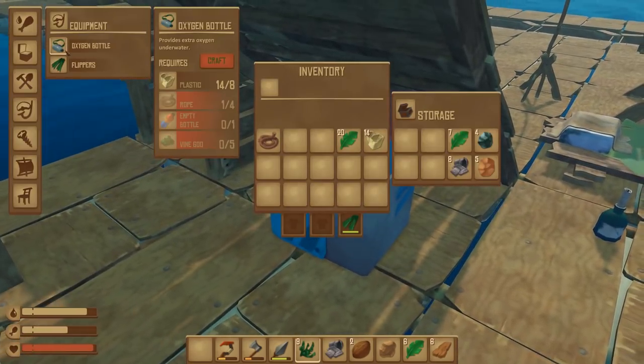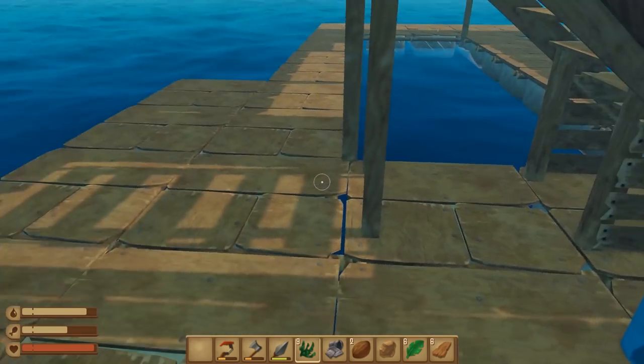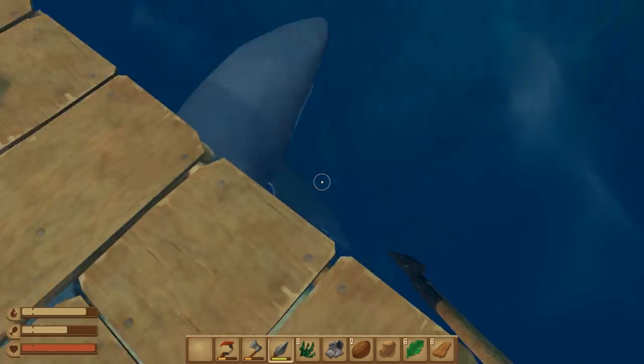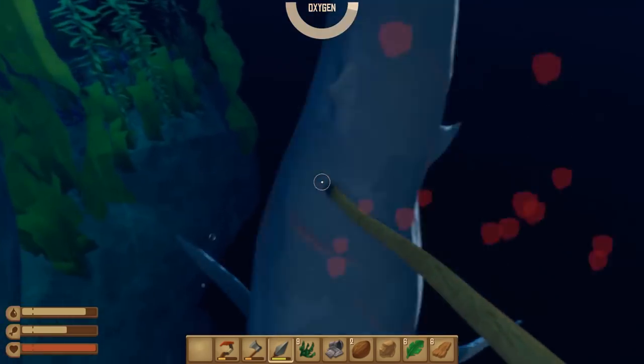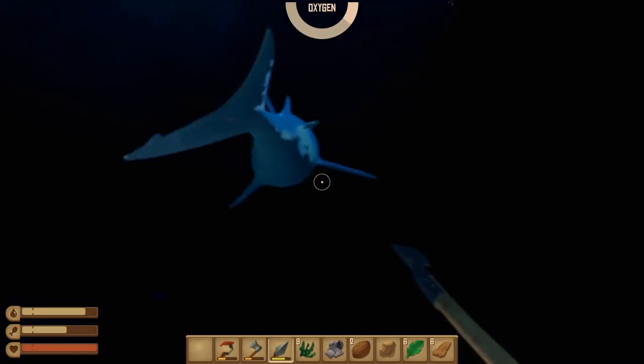Now what else did I need? I needed a water bottle, which is 5. And a bottle, which is 4 more. Okay, we should probably just go down right now. Oh, he's back. Okay, he's back. I'm gonna try to kill him. One, come on. Yes. Whoa, he goes deep.